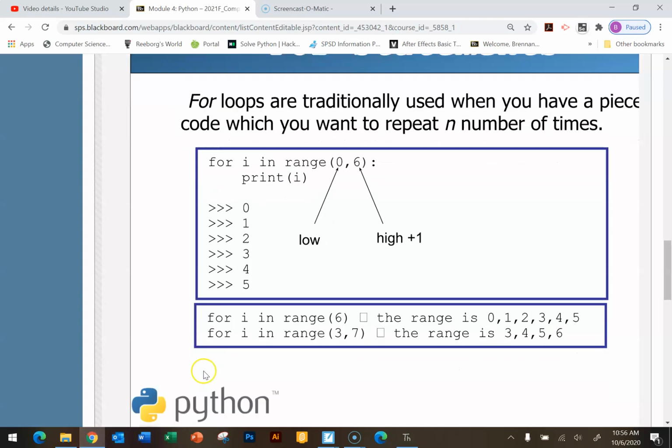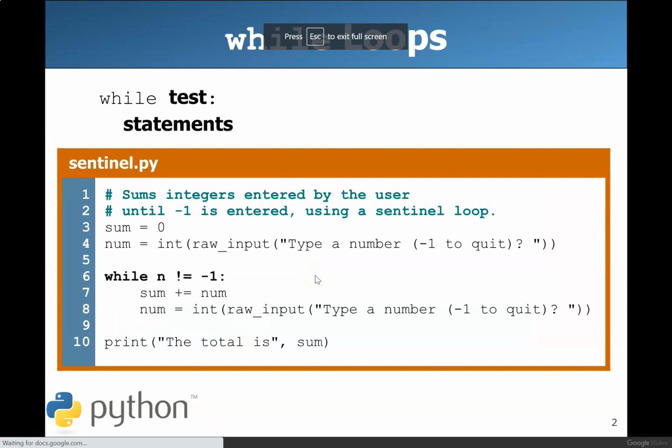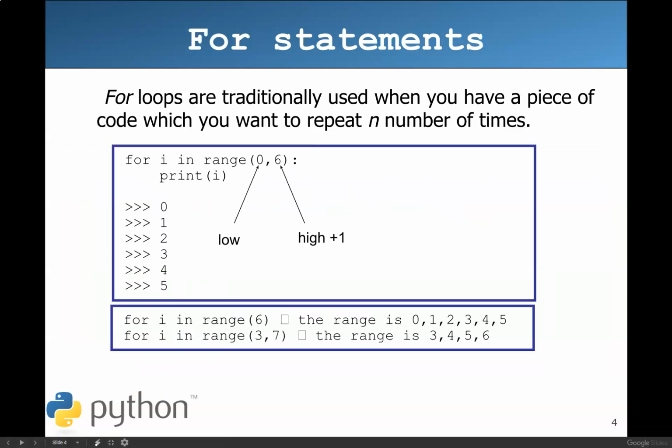So we discussed already and gave examples of while loops. And I told you that while loops are specifically for when we don't know how many times the program needs to loop. We need to rely on the user or some condition to tell us when to stop. The other main type of loop is a for loop. And I would say you use both of these loops equally much.